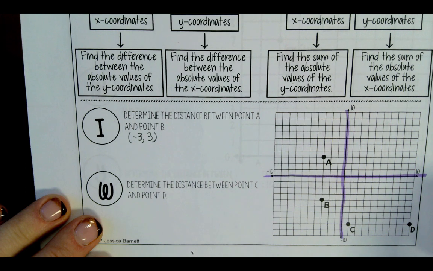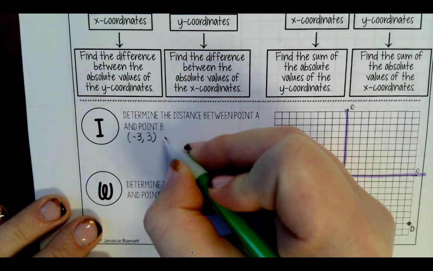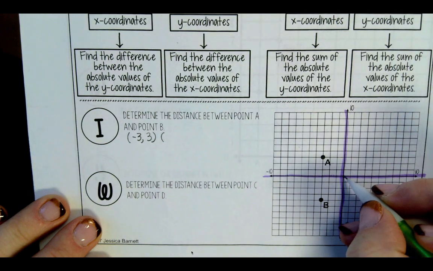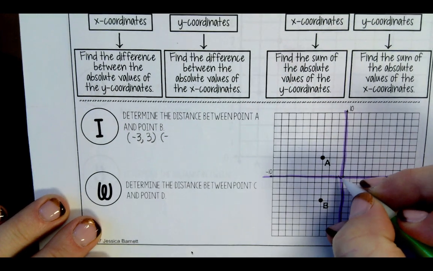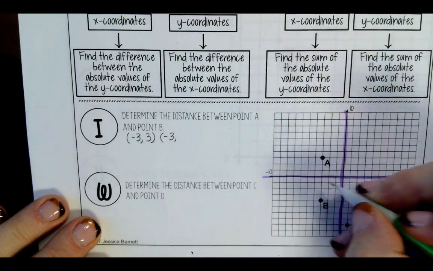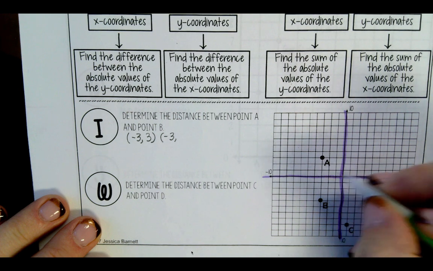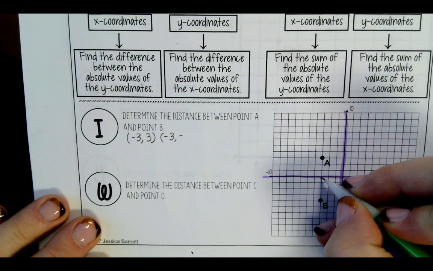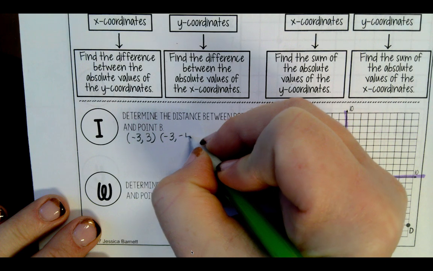Point B, my origin, and then am I going left or right? Oh, blessed day. B's right here. Where am I going? Left. Is left negative or positive? It is negative. Okay, let's count until we get right above B. 1, 2, negative 3. And then from there, I have to go up or down. Down is positive or negative? It is negative. Thank you so much, Chloe. I'm going to walk 1, 2, 3, 4.